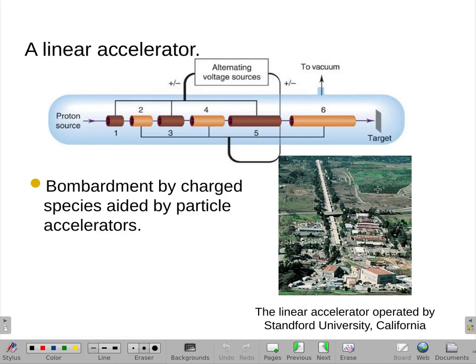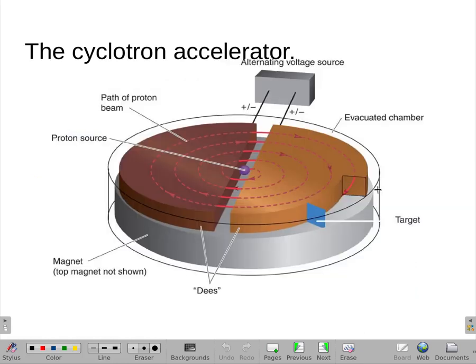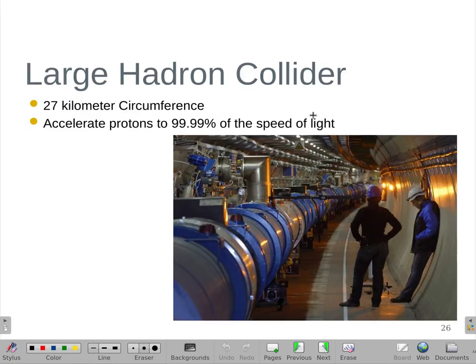Now, modern day, to take up less space, they basically just put that into a loop, and we have the cyclotron accelerator. And if you can imagine, just actually get it to one radius and let it go over itself all by itself, you can go with even larger. The Large Hadron Collider, it's in Europe, 27 kilometer circumference. I don't even know if that's what it looks like in there, but I think that'd be a fun place to get to go hang out and walk along or run along there.